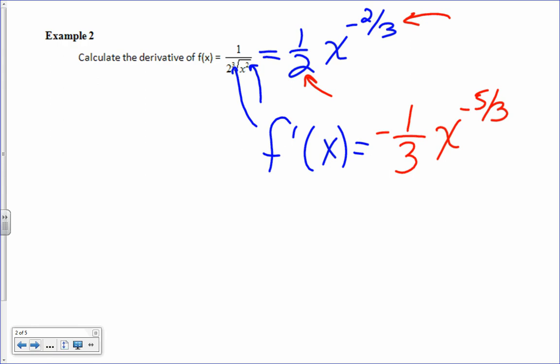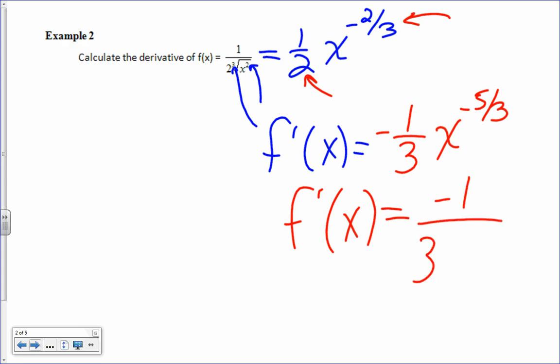And once again, we got to clean it up just a little bit. So we got to figure out what's in the numerator, what's in the denominator. Normally, I like to keep the negatives in the numerator, so we'll just do -1 over. The 3's happy with being down there. And really, right now, this x to the negative 5/3 is in the numerator, technically. So we would put it down here. X to the 5/3. Okay.